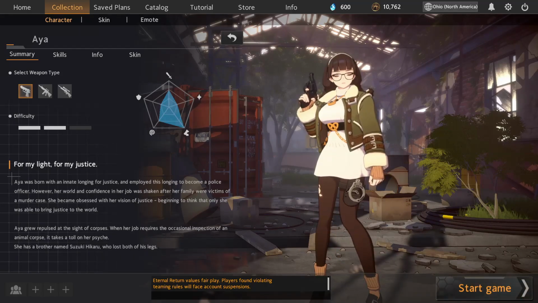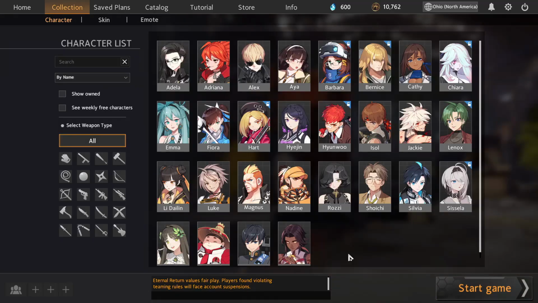If you want to play from a distance, they give you another character named Aya. She is a ranged character who has multiple different weapons as well. You can use her from a distance, staying away from enemies while dishing out a lot of damage. But it doesn't stop there. They have so many characters, I'm sure you'll be able to find one that you will love and enjoy.